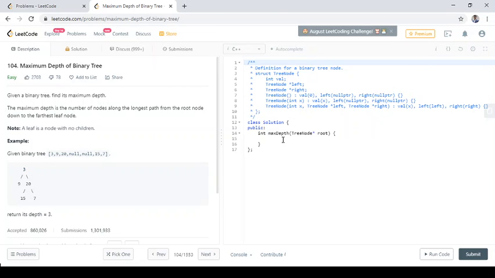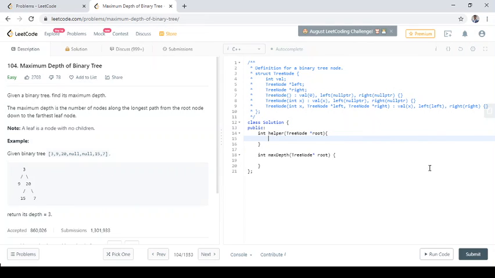So let's do it in code. Here in code we are given a root, it is a struct pointer, the root pointer. Let's describe a helper function, and we will give it the root.